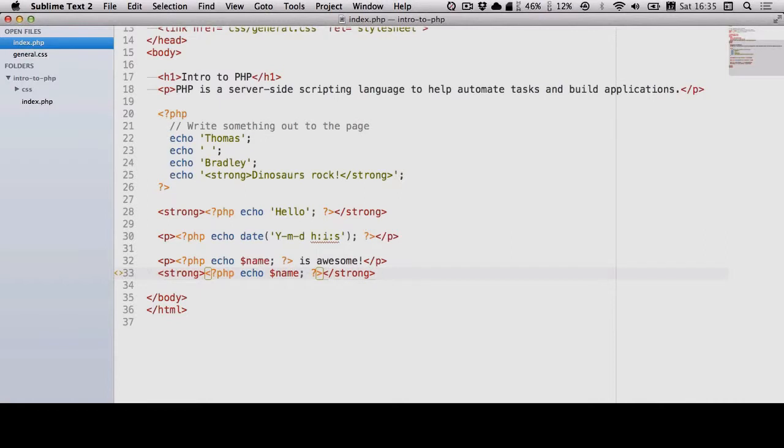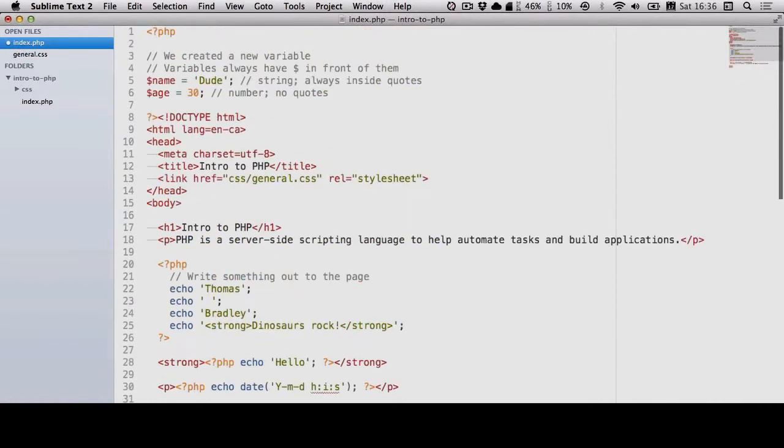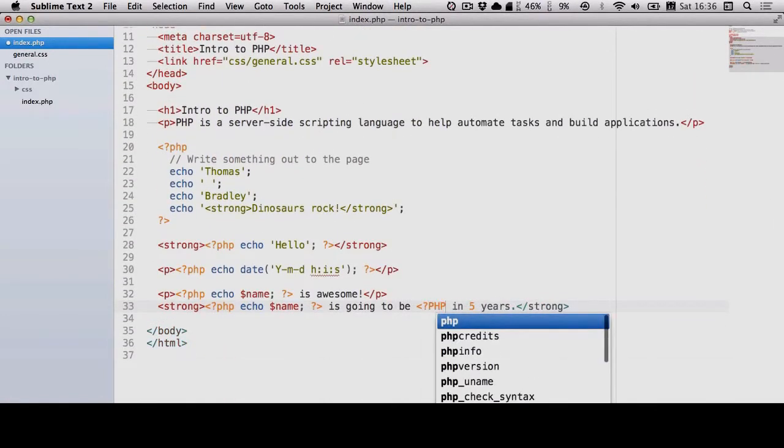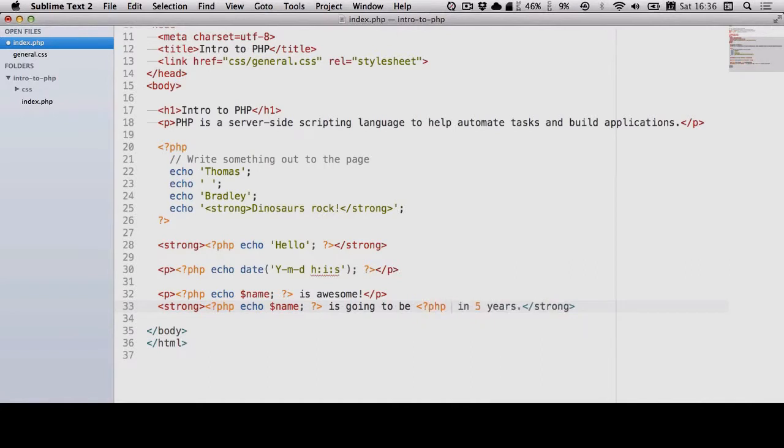So now let's put is going to be some sort of age, age right here in 5 years. We want to change this word age to be equal to this age variable plus 5. So I'll replace it with a PHP block, and I can write echo $age plus 5.